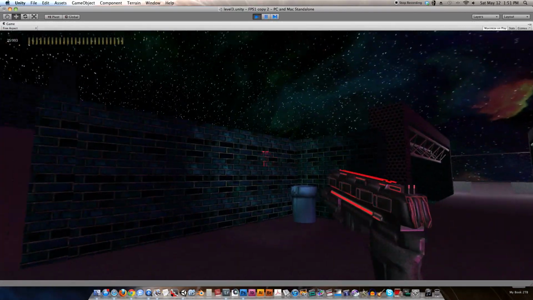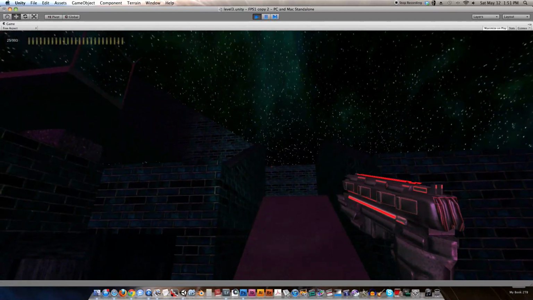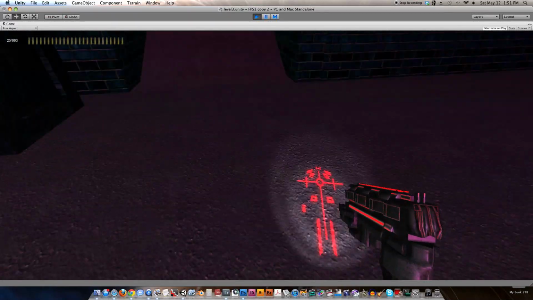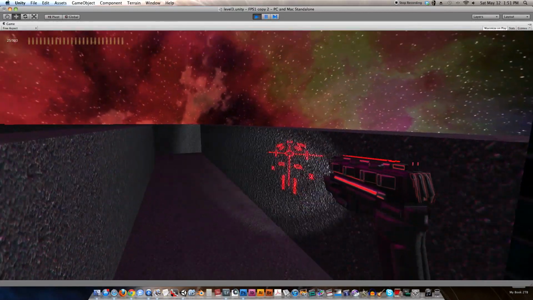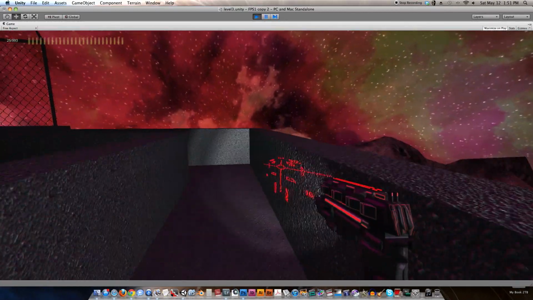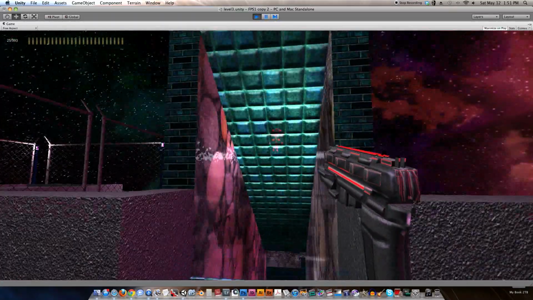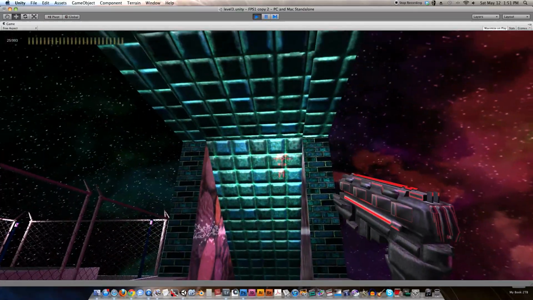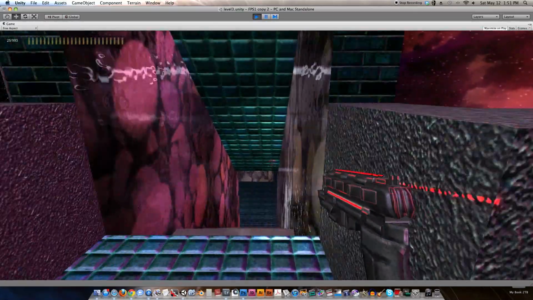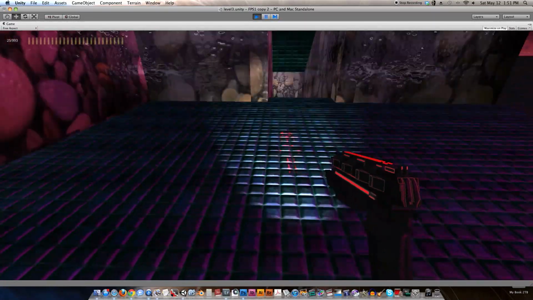Originally the walls were bright blue, so everything that I wanted to be brick was bright blue, and everything that I wanted to be cement was bright orange, and everything that I wanted to be this second cement was bright purple, and everything that I wanted to be the ceilings on the inside was bright green, and so on and so forth. I had a separate one for the floors too.